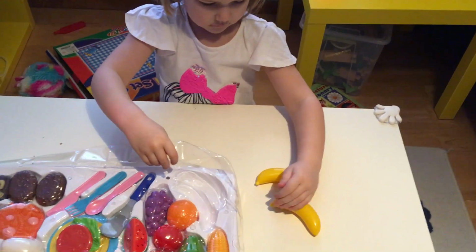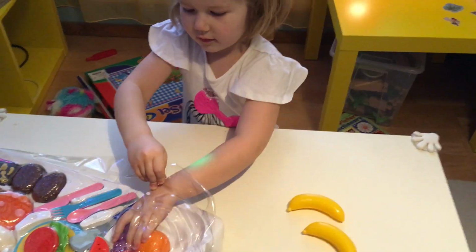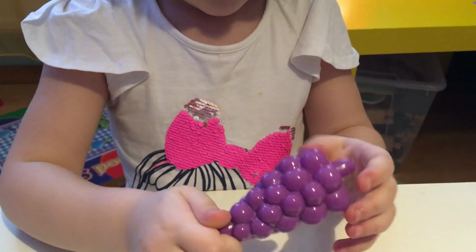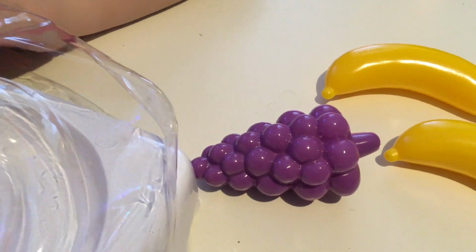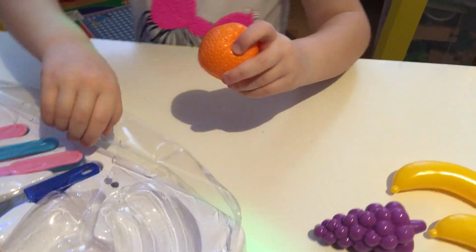So, what is this? Bananas. Bananas. Okay, what else is in there? What is this? A grape. A grape. Well, it's grapes. Yes, loads of them. What color are they? Purple. Purple, that's right. What else is in there?